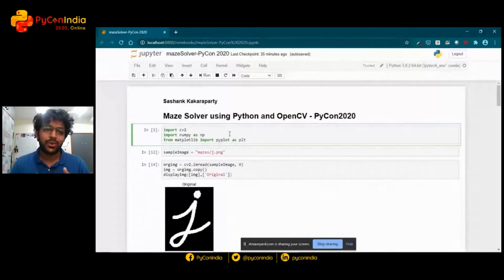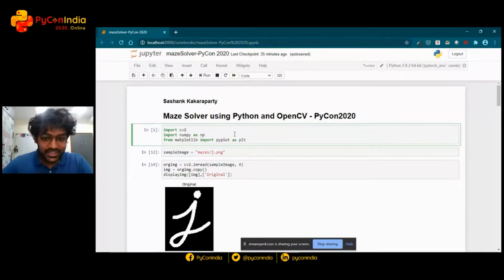During this lockdown period, apart from growing my hair like a wild boar, I also decided to go back to the basics of computer vision that I learned a couple of years ago, where it was just monotonous. So I thought, why not do some fun stuff with all that I have learned? So I came up with the idea of making a small maze solver using Python and OpenCV. I had a passion for mazes as a kid. I loved finding the path from the start of the maze to the end of it. So I thought it could be fun to try something out.